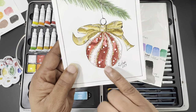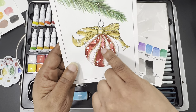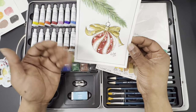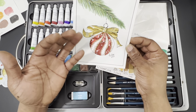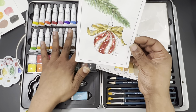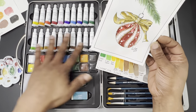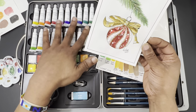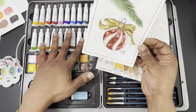So you can see that there's a little bit of streakiness the more I try to layer that burgundy color that I mixed. So there's definitely some quality control issues in it. I mean, you can definitely tell you're painting with an economical paint, but you do get close to the outcome that you may have in your head. And I will say that I think this tube portion is a part that beginning painters could paint with and it wouldn't necessarily turn them off, because the paints are not that bad by any means.